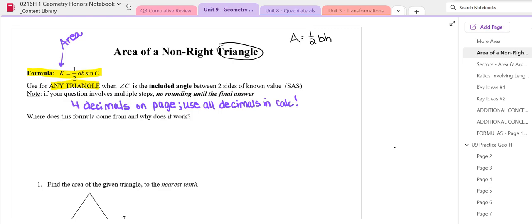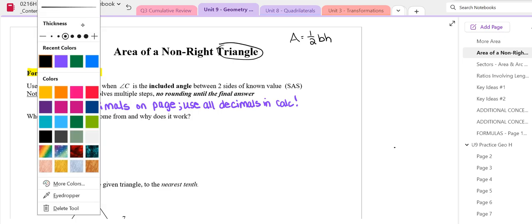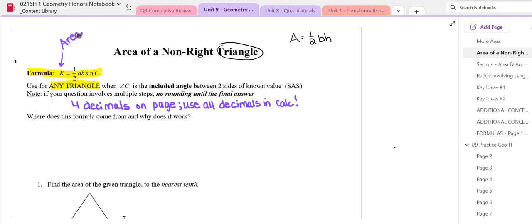All right, so what is this funky new formula? Where does it come from? And why does it work? I'm going to start with any random triangle. I might try to make this a little bit of an obtuse triangle. For lack of something better, I'm going to name it ABC.